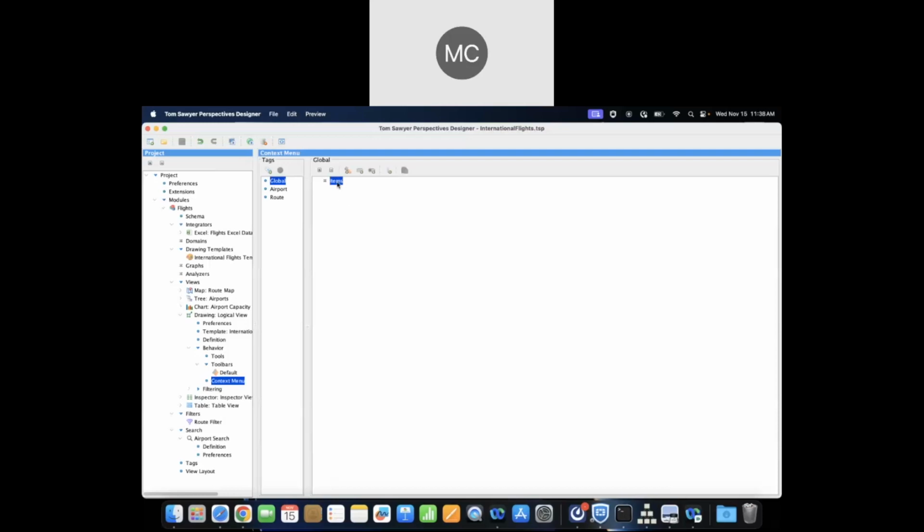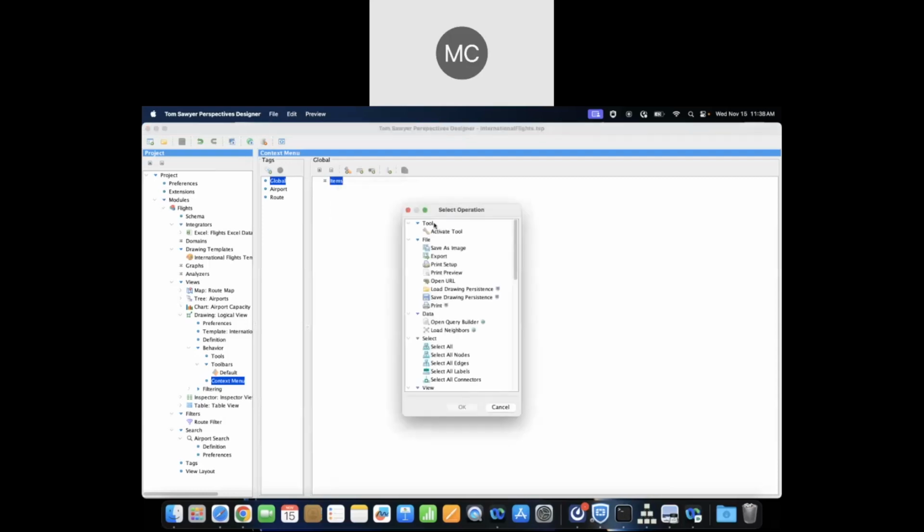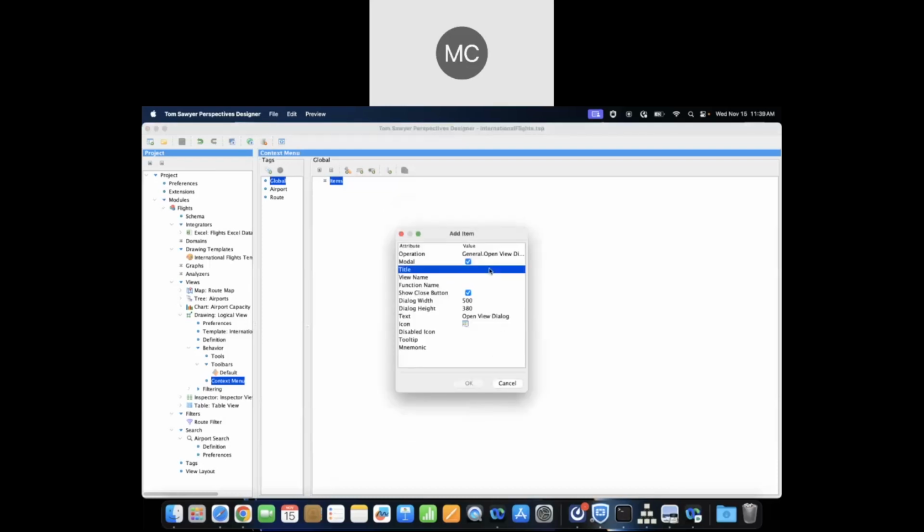So I'm going to say here, select, and then we are going to add an item. So you can see here in the designer how easy it makes for us to add actions to our application. We have many types of actions that we can add by clicking and doing just a little bit of configuration. So today we're going to add a view dialog. So we're going to press OK. And let's see, so we're just going to say, well, these are just show details. And it's going to say, well, which view do you want me to pop up in our new dialog box?